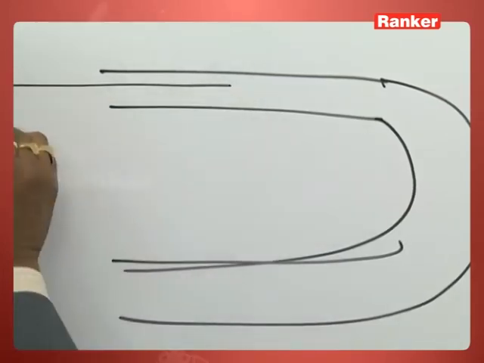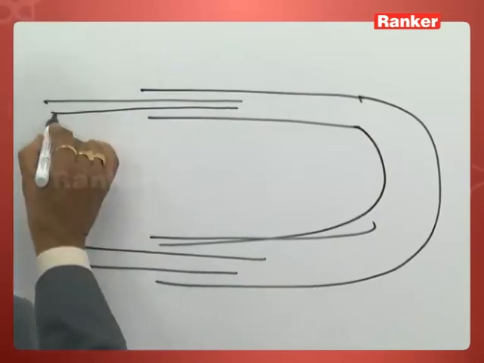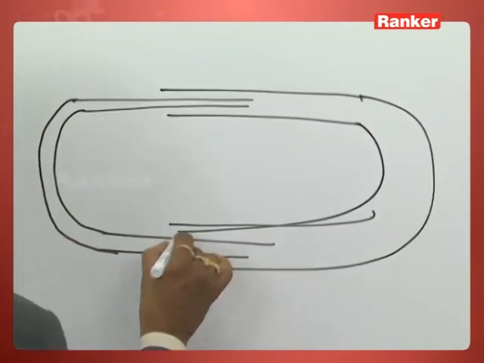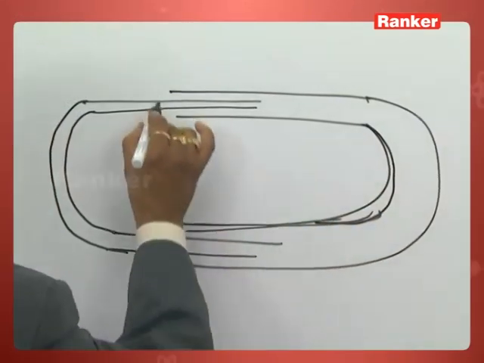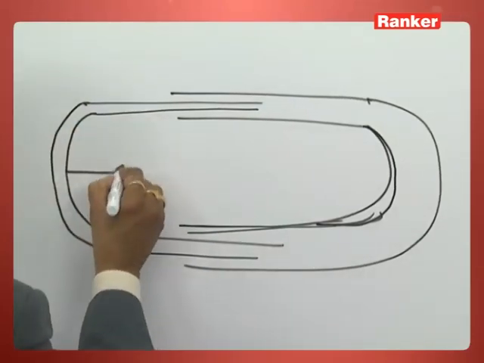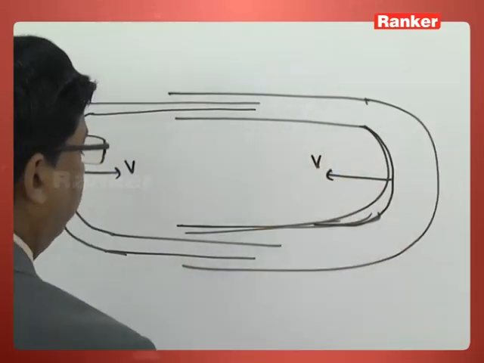One tube is inserted in the other, like this we are finding. This is one tube, that is the other tube. So if you look at this one, first tube is this, second tube is this. This is now moving towards it with a velocity v.